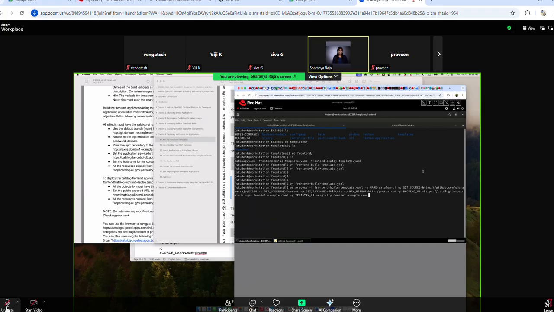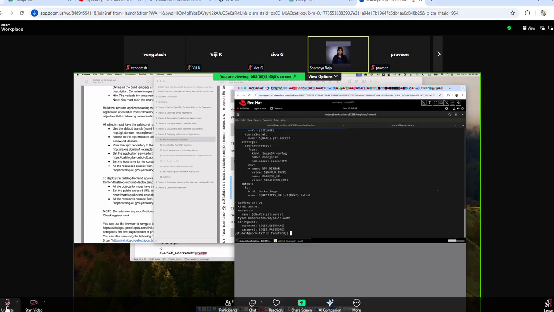Okay, I can show you that. See, unknown parameter name registry URL, unknown parameter name git_source. So we need to find that out. In the frontend build template, git source is not present. It's git repo. And the registry URL, it's a spelling mistake.